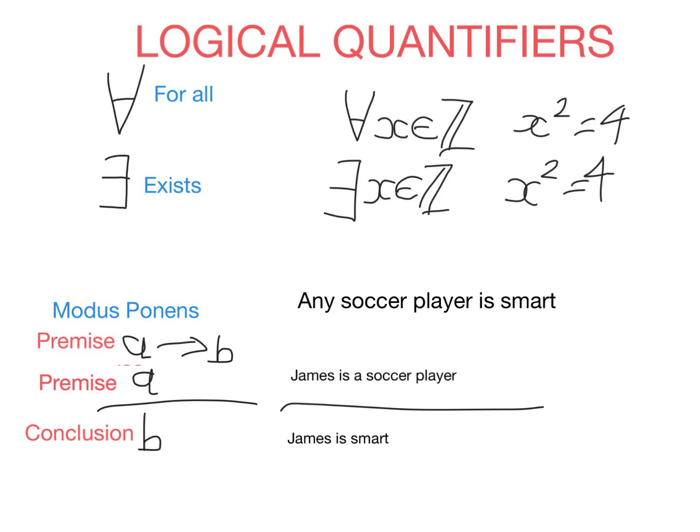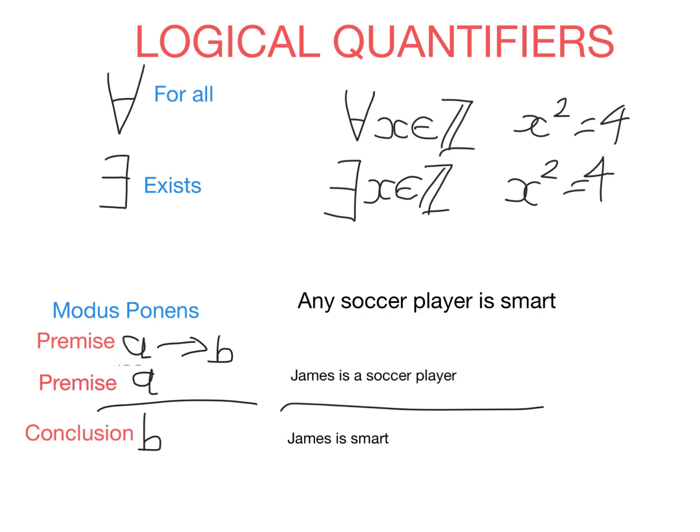Thank you so much for tuning into this video in which we will look at logical quantifiers. We looked at connectives in a previous video, but now we're going to add two symbols. Now, unlike connectives, they don't connect statements. The point of these quantifiers is basically to tell us how many or which things a statement applies to. So let's illustrate what these two mean with these two statements here.